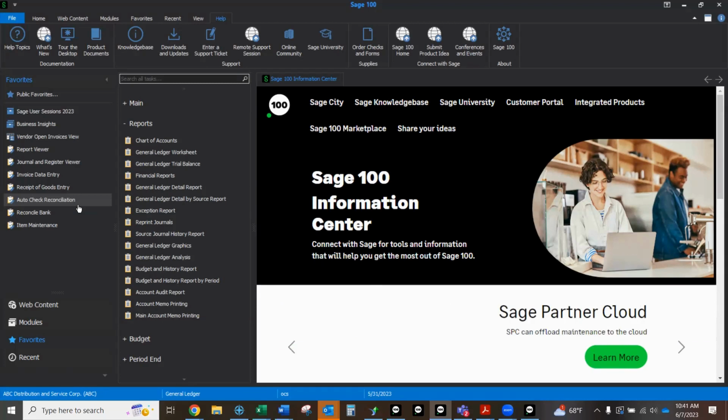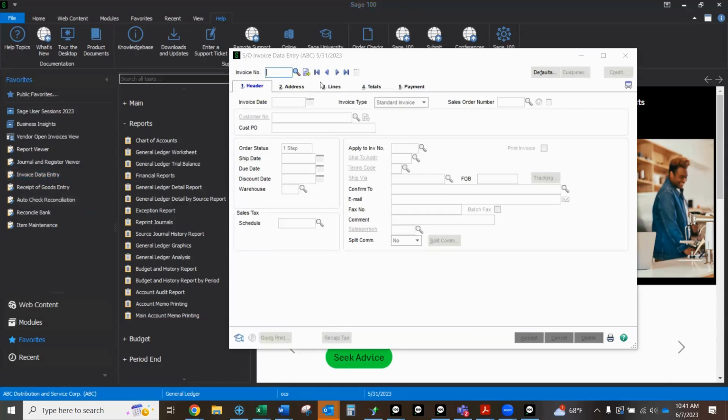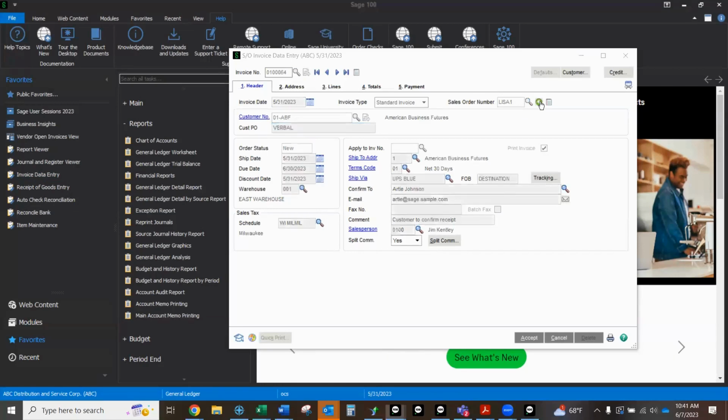All right, so we're going to move on to how to apply multiple sales orders in invoice data entry. We're just going to hop right into invoice data entry, and I'm going to choose a sales order. Once I choose that sales order, there's an icon just to the right that says apply sales orders.